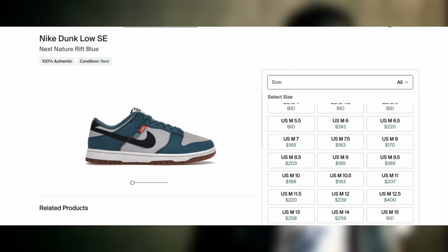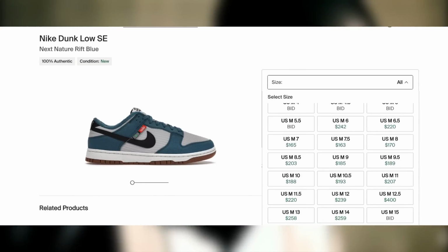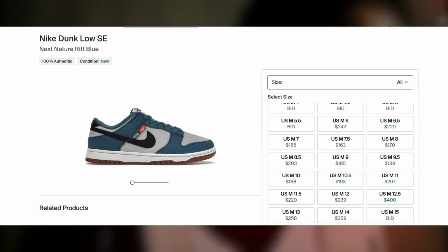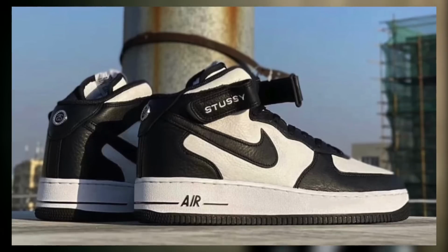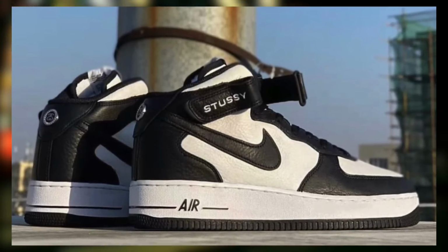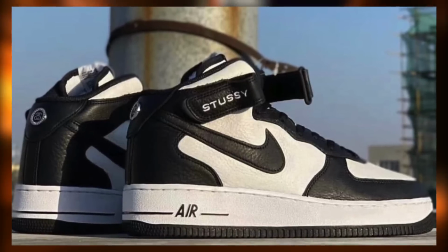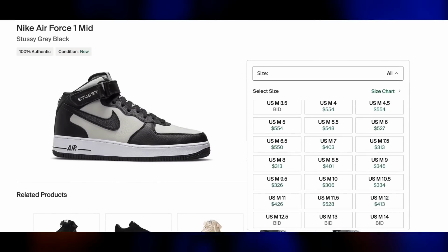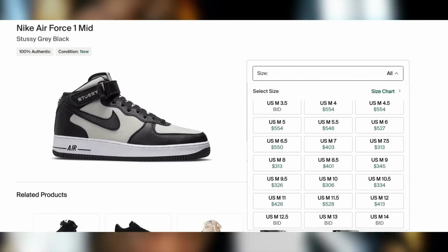Also, for the 13th, we have the Dunk Low Rift Blue having their sneakers drop for $110, but some retailers have already released these. These should remain profitable with a very good margin. As usual, assume that large sizes for all these sneakers will perform the best, unless I do state otherwise. Lastly, for the 13th, we have the Air Force One Mid Stussy dropping for $150, or that might actually not be the case. I'll confirm that retail soon, but similar to how the other Stussy Air Force Ones initially performed, I would expect these to be profitable with a good margin. Nothing crazy, but not as good as the prices you see on those other pairs currently.